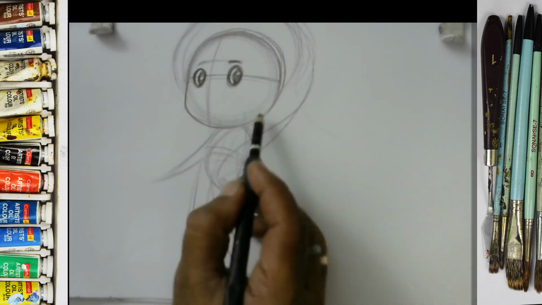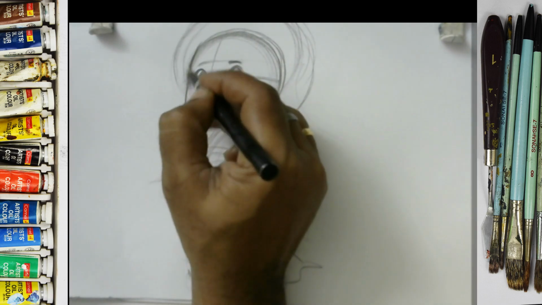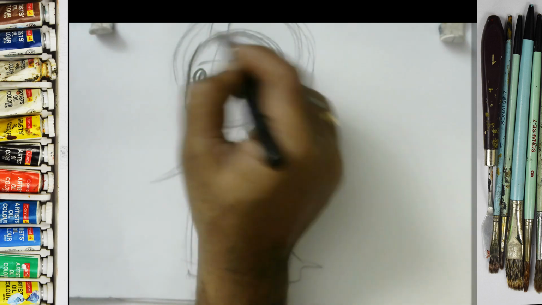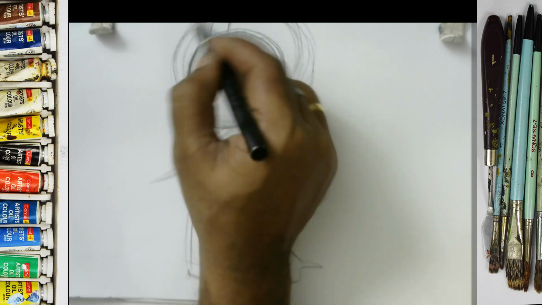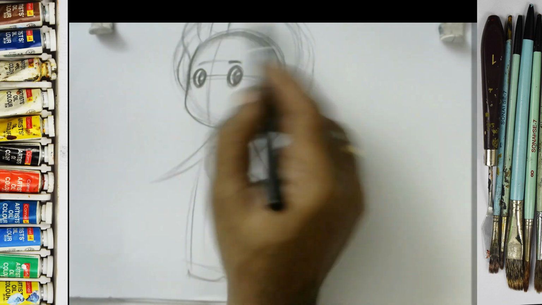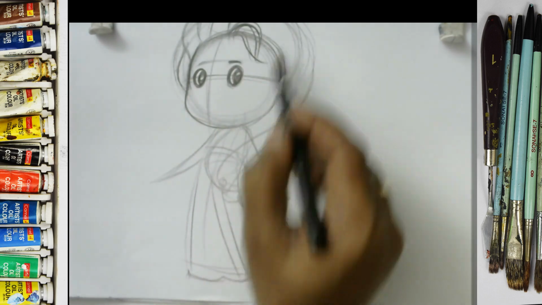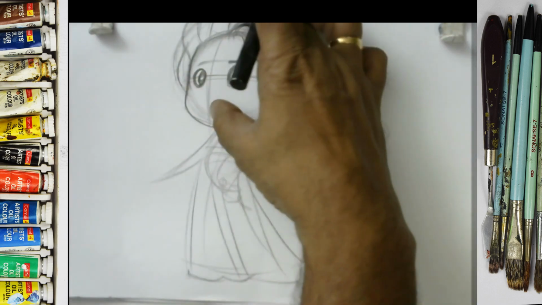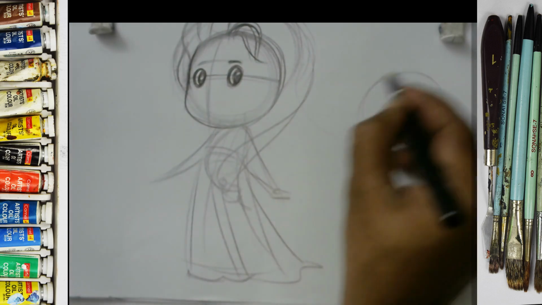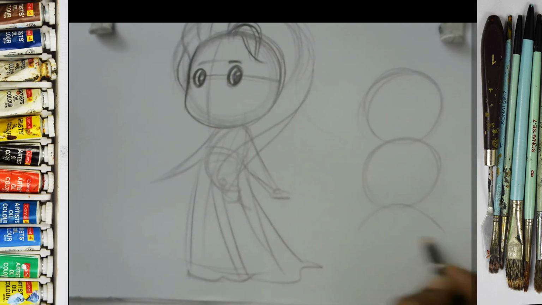But how can you create it? How to draw the cute character. Okay. Like this. Sir, this character's face is not looking like the real character. Yeah, make the whole character, but the head size should be 2.5 heads. See, this head size is 2.5 heads. 1, 2, and 3. This is the head size.